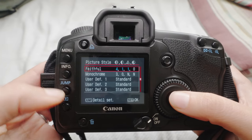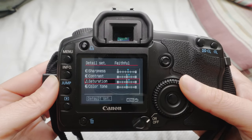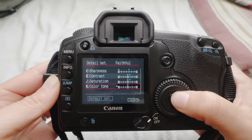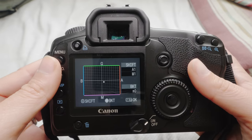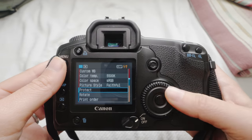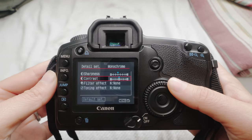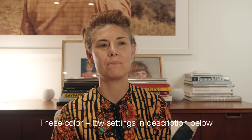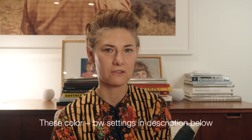Where I really started to have fun with this camera was when I went a bit more in depth in the menus and started to customize my color profiles. There's not a lot of customization, but moving to a different profile and dialing in a few settings to get just the color I was really happy with made all the difference — and that's how I shot for the majority of the remainder of this review.